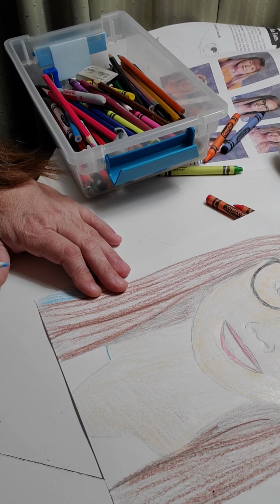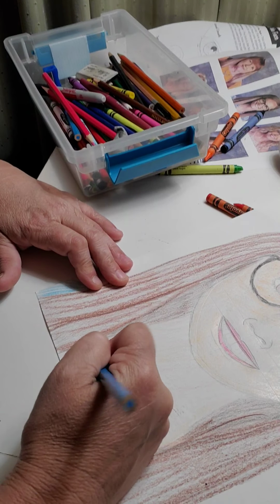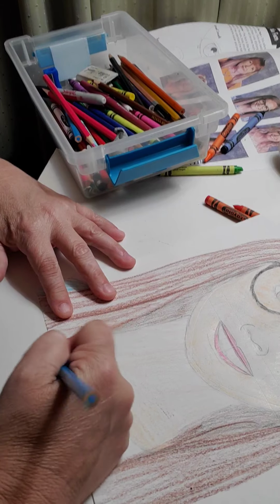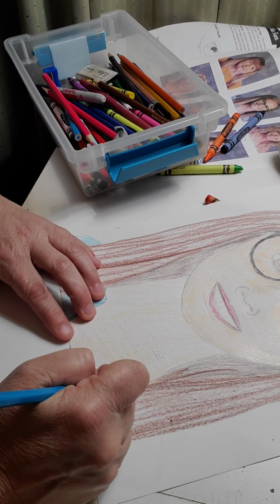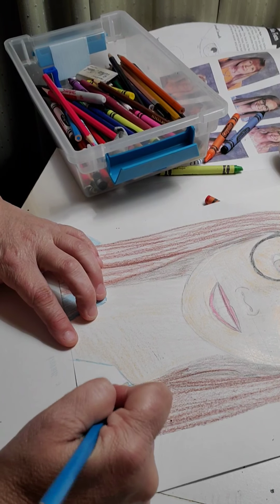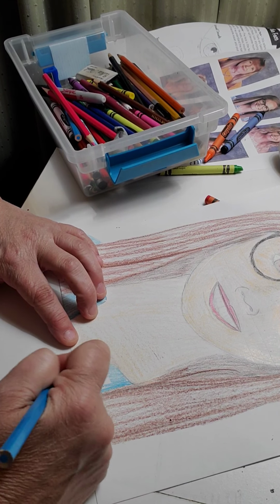I know you can hear my pencil hitting the table. You might always want to consider having another piece of paper underneath if you're coloring on your kitchen table or something. This is my art table, so it is used to colored pencils and paints and what have you.